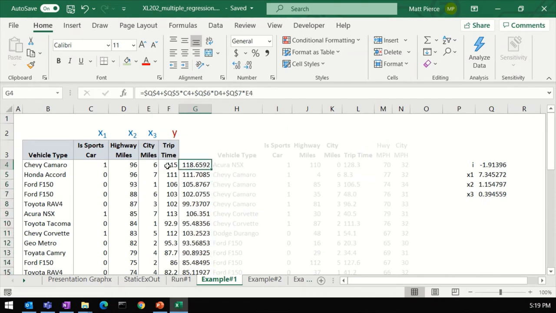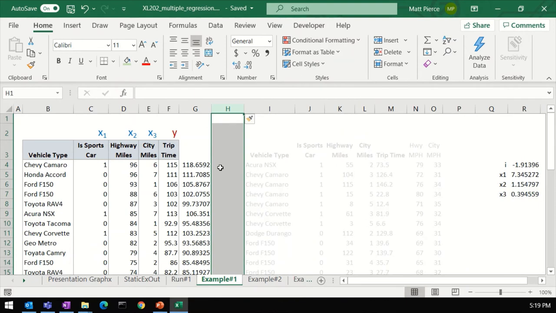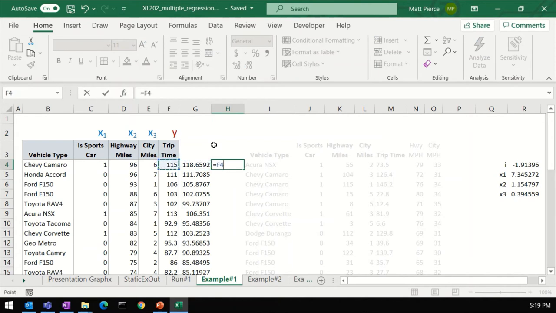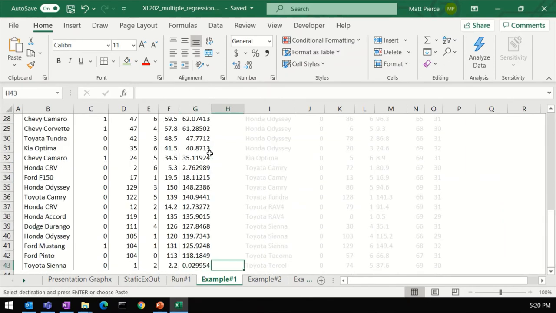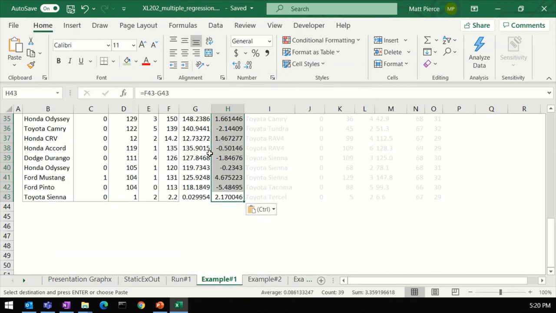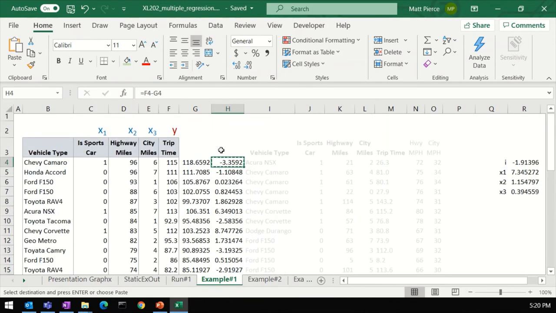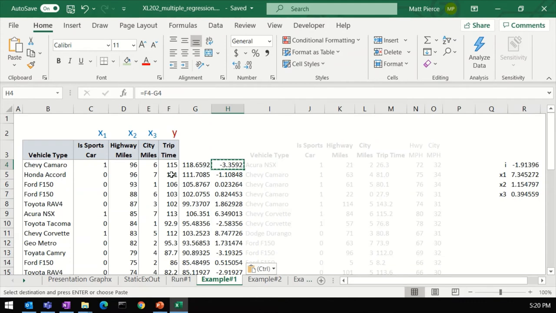And so that's my actual value. That is my predicted value. And actually, insert, if I wanted to manually calculate my residual, and we were talking about residuals in a lot of these, it would just be the actual value minus the predicted value. And that's where our negative 3 came from, if you'll remember back a couple of slides. And I could calculate the residual for all of these. And they should all be relatively small, plus or minus, above or below the actual value. 111, yes. Oh, really?